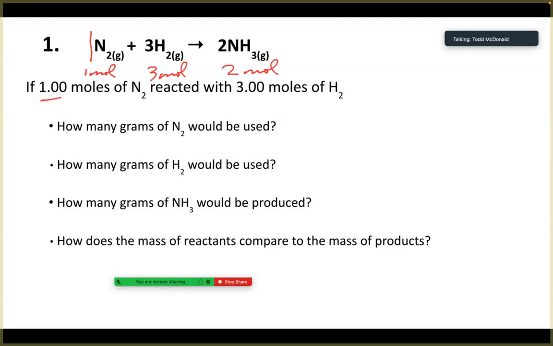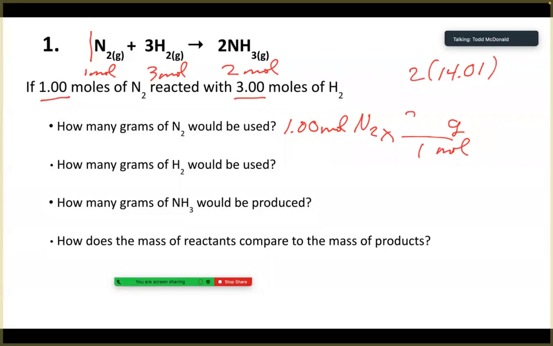And I went ahead and put some numbers here. We're going to use 1 mole of N2 and 3 moles of H2, so we can go with 3 sig figs. It says, how many grams of N2would be used? Well, we are just dealing with 1 mole of N2, so all we have to do is get rid of moles and go to grams. This is just to show you how this all looks in terms of grams. So remember, for N2, we look up on the periodic table, we do 2 times the mass of nitrogen. So 2 times 14.01 gives us 28.02. So 1 mole of nitrogen would really be 28.0 grams of N2.